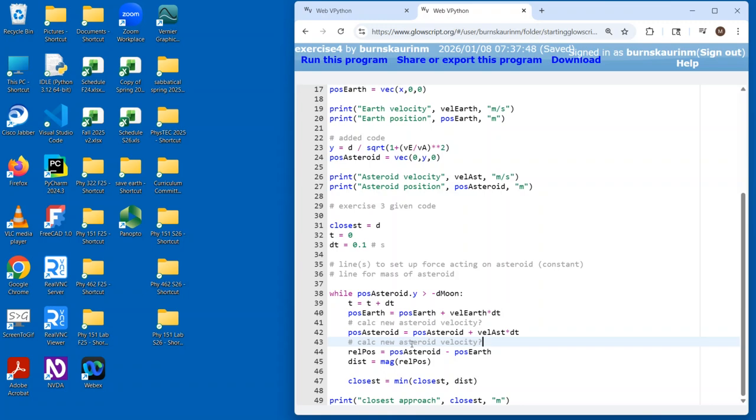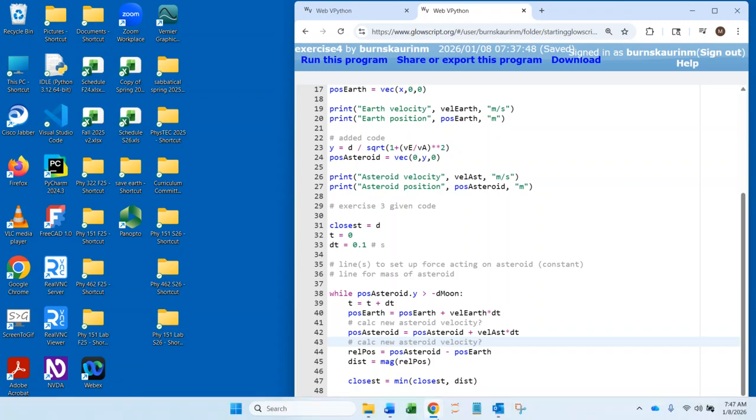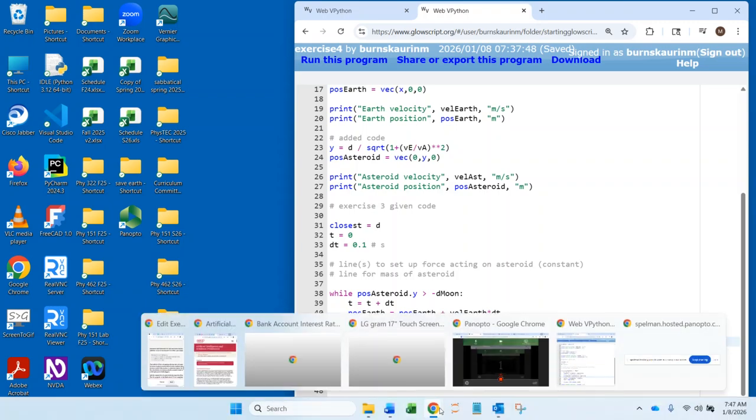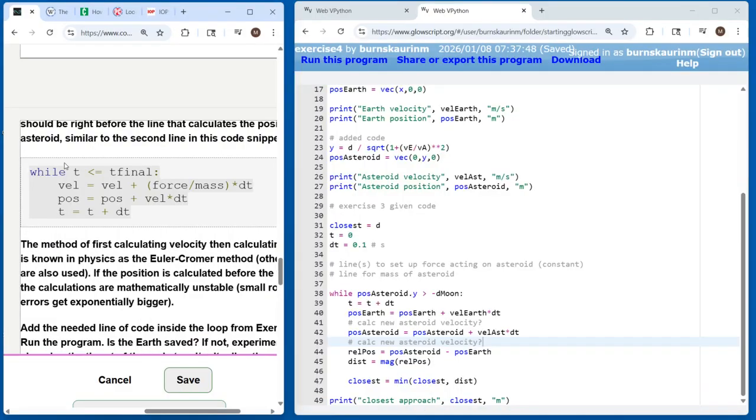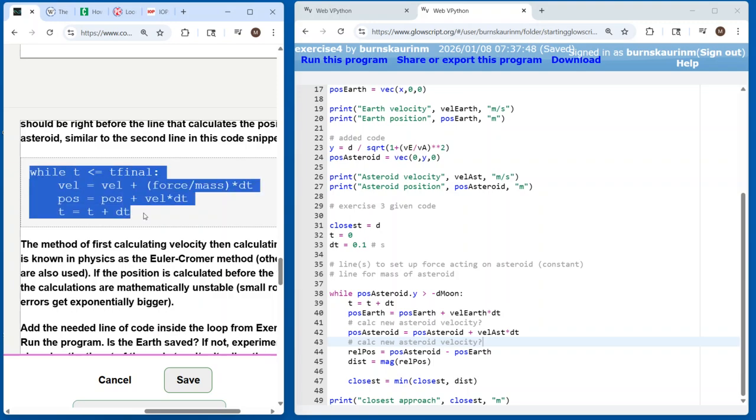So the question is, do you want to do things in the order of calculate velocity, then position, or calculate position and then velocity? There are other things you could think of, such as doing an average of the two, but these are the two primary choices, and there is one that works better. And that will be what we're showing you in this video. So here is a bit of code that is a simplified version of all this.